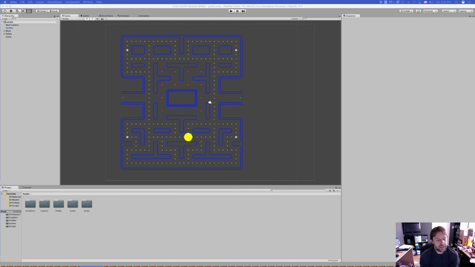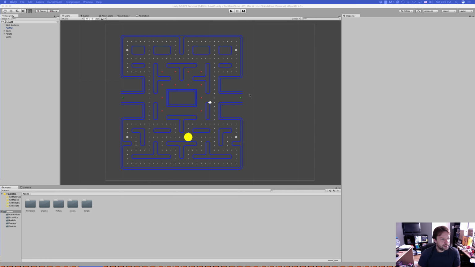In the actual game, there are also going to be 4 intersections at which these ghosts are not allowed to move upwards. I believe that these are right here, so they can't go up from here. And here, they also can't go up from here. There's a couple of spots where they're not going to move up. We're going to define those later, probably not in this tutorial, but maybe the next.